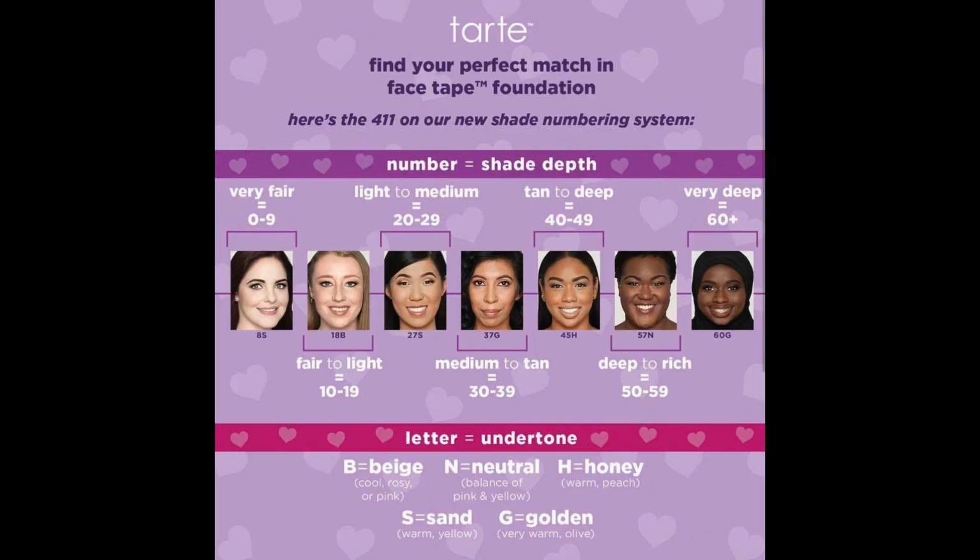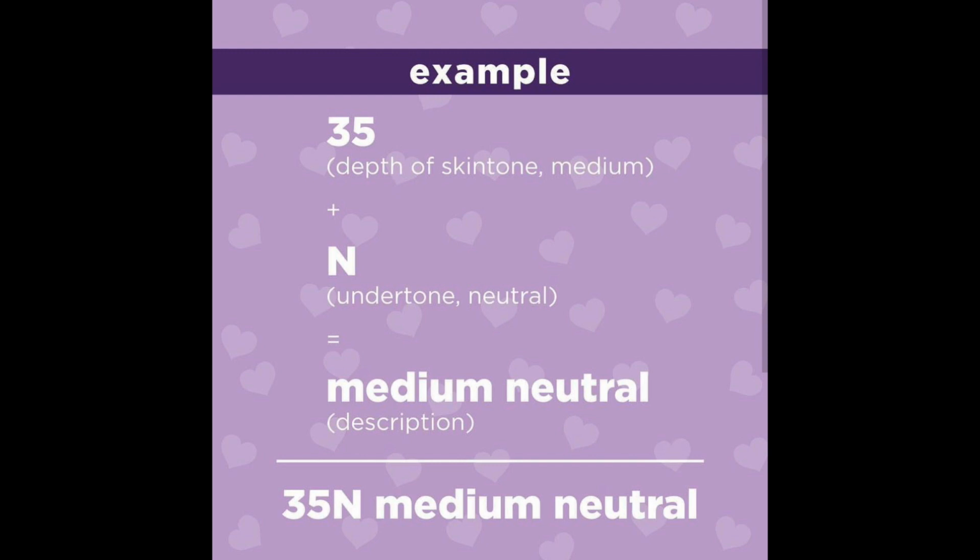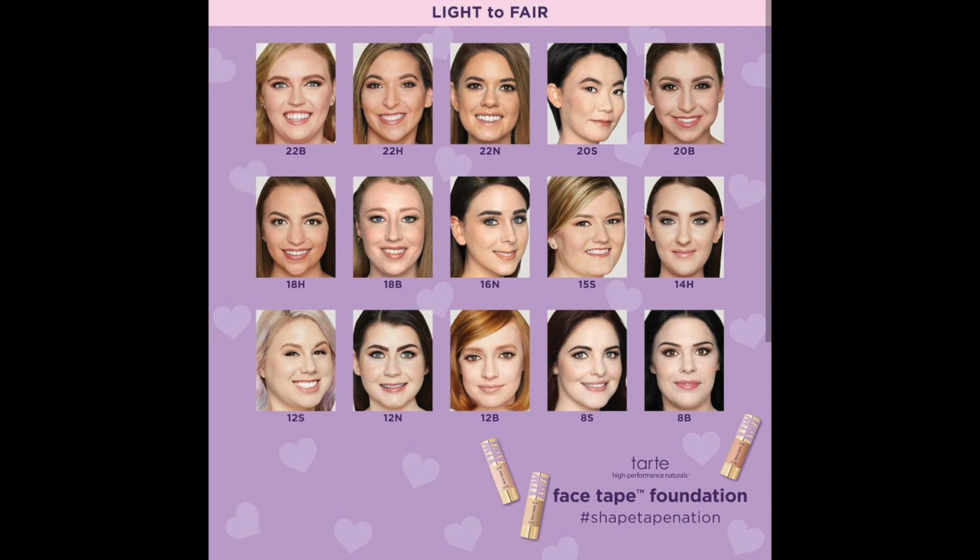So the details on this is it's inspired by Tarte's iconic Shape Tape Concealer. This long-wearing full coverage foundation mattifies, hydrates, and brightens your appearance. They've bottled up your skin smoothing filters, selfie settings, and Instagram feedback to create the foundation of your dreams. Plus, this baby comes in 50 shades with 5 different undertones. So it's supposed to be long-wearing full coverage with a natural matte finish.